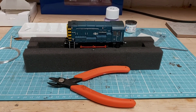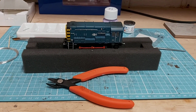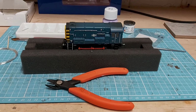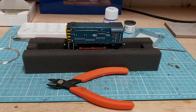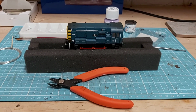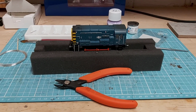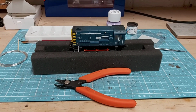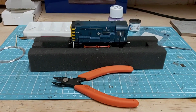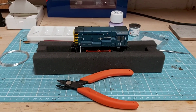Hi there, welcome back to Denton Lane, and this is the start of a new video series, or a new mini series, whichever way you look at it, where we're going to be trying to change this Bachmann 08 shunter and try to model it as 08580, which was an 08 shunter that was based at Peterborough TMD for a number of years.